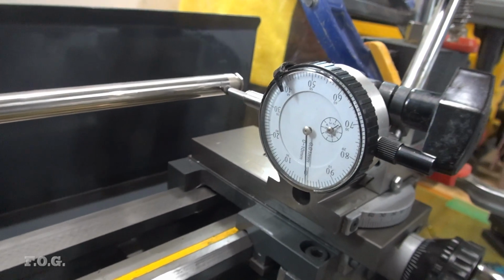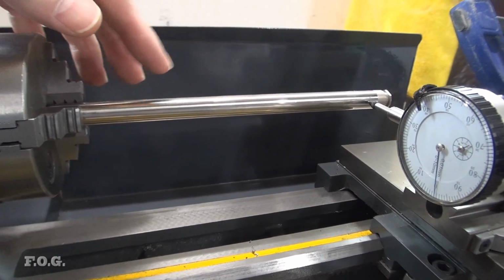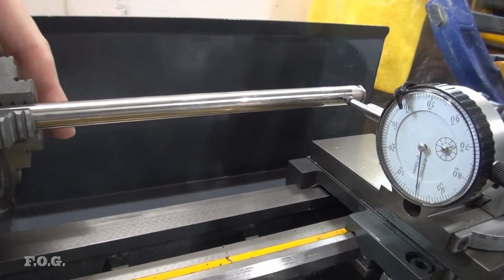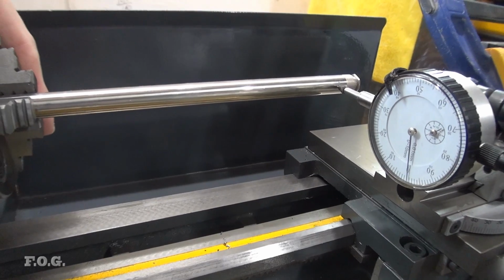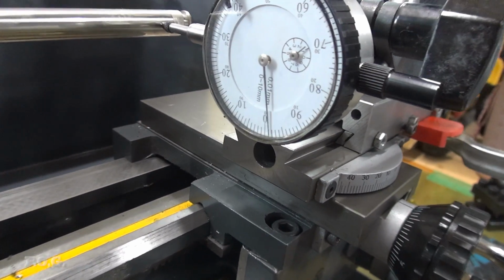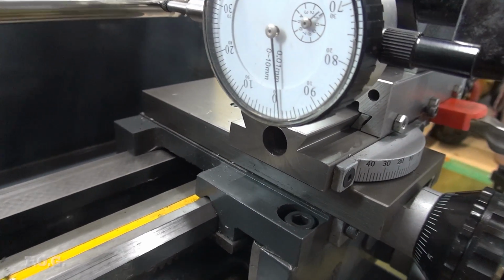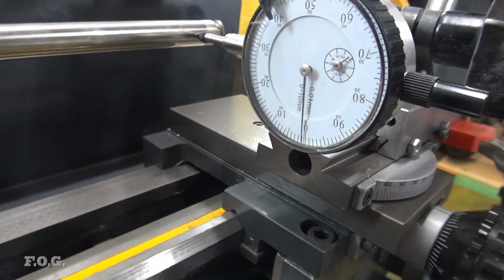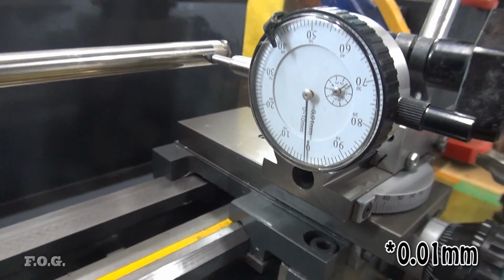So I think I've got it running. This rod here, by the way, is just something I've got out of an inkjet printer that I've disassembled at some time. So it's just a freebie, and should be pretty solid and pretty strong and pretty straight. So I've got it running somewhat centered there. It's not perfect. It's pretty long, and it is what it is. It's around about 0.1 mil.